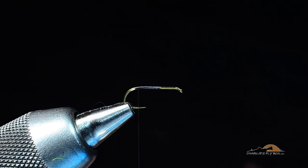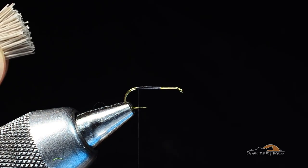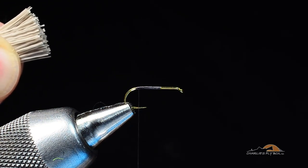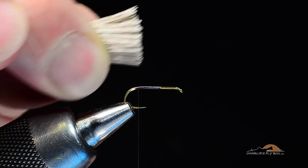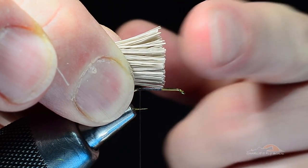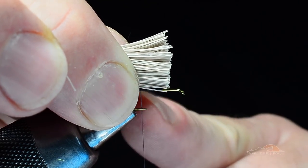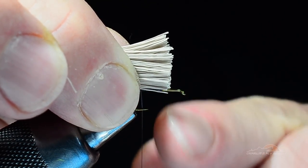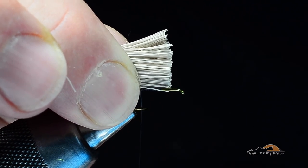Now, one of the catches on a Goddard people run into is they try to spin this first bunch of hair, and really you don't want to spin it. You can't spin it because the hook bend is in the way. So what we're going to do is we're going to flare this chunk. So the end I've got here is the tip ends of the hair. I've cut those tips off, but that's the tip ends of the hair. And I'm going to lay this in with these butt ends just a little short of the hook gap, maybe just a touch longer, but I definitely don't want them all the way up to the hook eye.